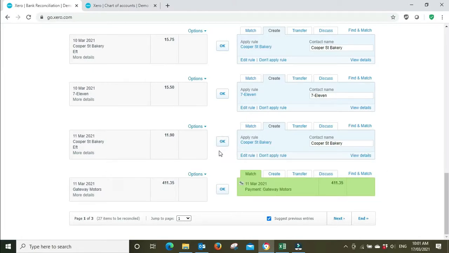If sometimes it's GST free and sometimes it's not and it's always a bit different, you probably wouldn't bother setting up a bank rule for this because you know you're going to have to go in and edit it more times than not. So you wouldn't bother. Let's have a look at this one that's already set up in the system from 7-Eleven.